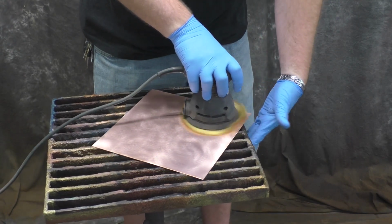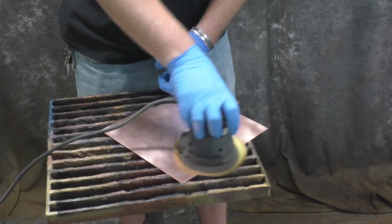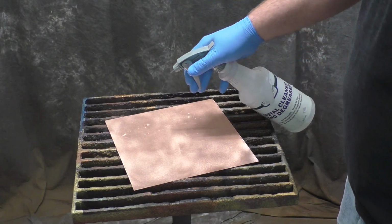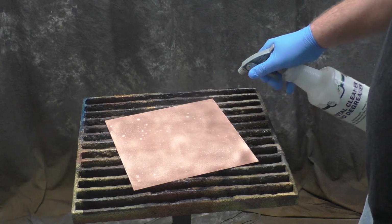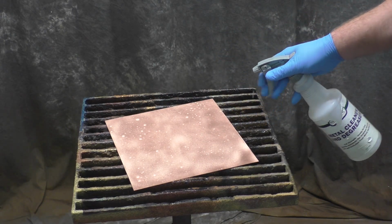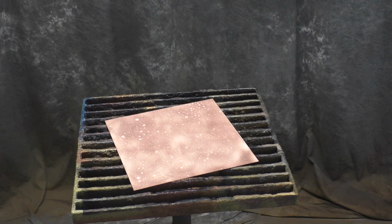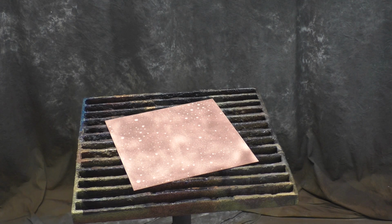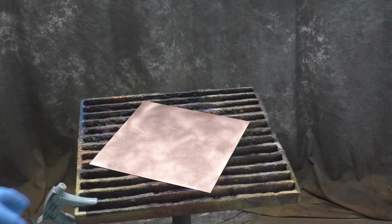But here I'm using the 400 grit, and then we're going to go in with the Sculpt Nouveau metal cleaner, and I'm just going to spray it on, and I'm not going to Scotch-Brite it this time. So you really got to make sure that you're starting with a very clean surface to do this, so you don't have to Scotch-Brite and you can avoid some of those scratches. And again, it's just so that we don't see the scratches or the burnish marks through the patina, because the hot patinas are typically more transparent, especially when you get into the brown patinas. The greens and blues and everything can be more opaque, but those browns and blacks are usually pretty transparent.